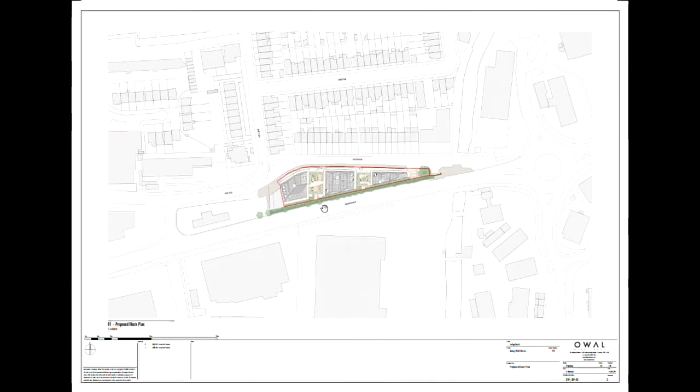3 on-site disabled parking spaces will be provided at the eastern end of the site via the existing vehicle access off Station Road. The ground floor unit would be provided at the western end of the building and have pedestrian access only via the existing accesses there. The external materials would comprise a mix of facing brick, copper roof panelling and metal frame windows. So members, this is the proposed block plan. So what it does show you also is the roof layout.